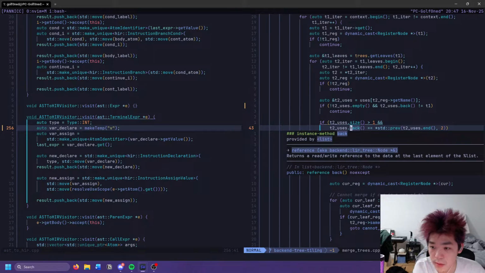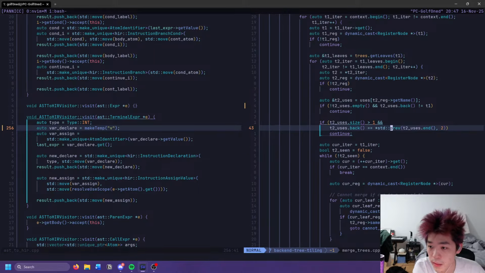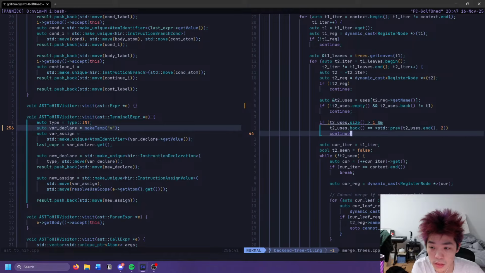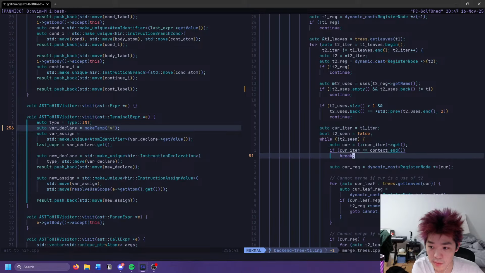Yeah, back is a ref, and then the deref of the iterator should be fine. That's odd. Maybe my delete logic is wrong then somewhere.